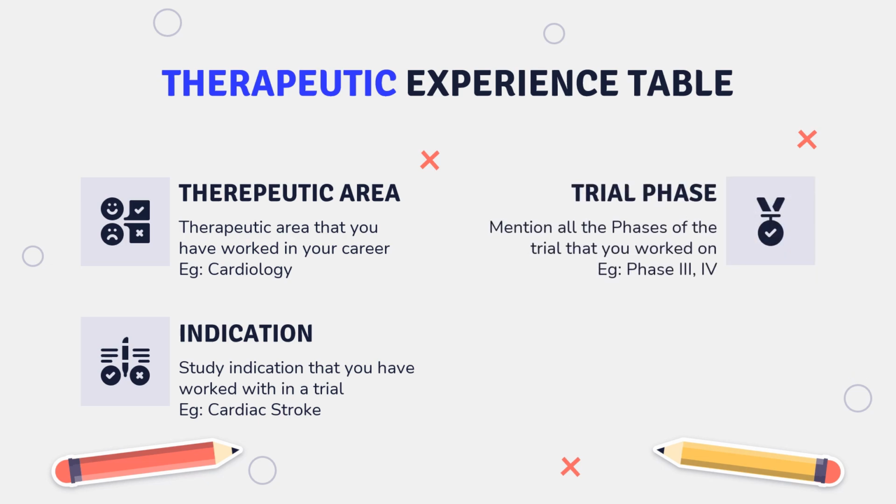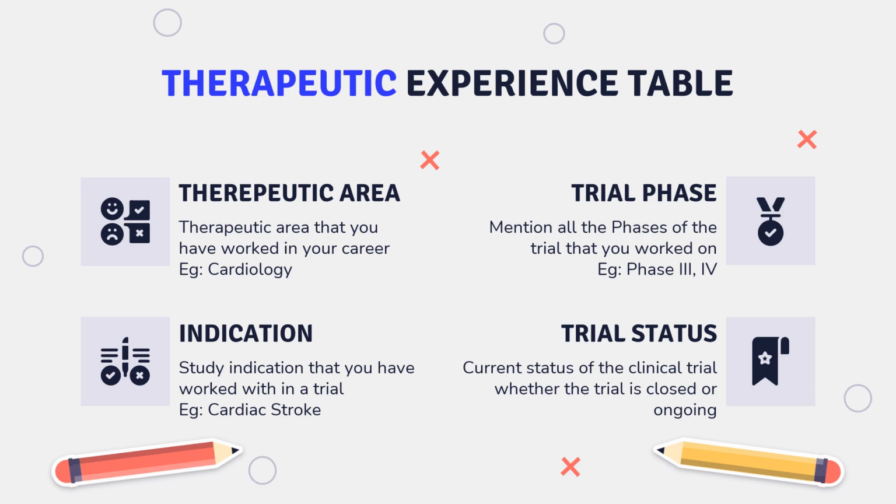Then you will add which particular phases of the clinical trial you have worked on. For example, phase 1, phase 2, phase 3, phase 4. This is important because based on the phase, your scope of work increases. Okay, so in phase 1 you have a limited number of sites, in phase 3 you have the maximum number of sites, and also what is your experience handling that particular trial phase. So the phase of the trial is also one of the important aspects.